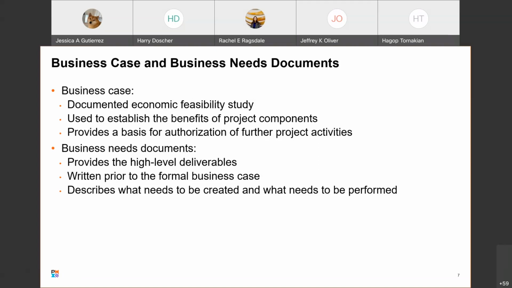So most of your cases are going to be having both. So you need to describe what needs to be created, what needs to be performed.